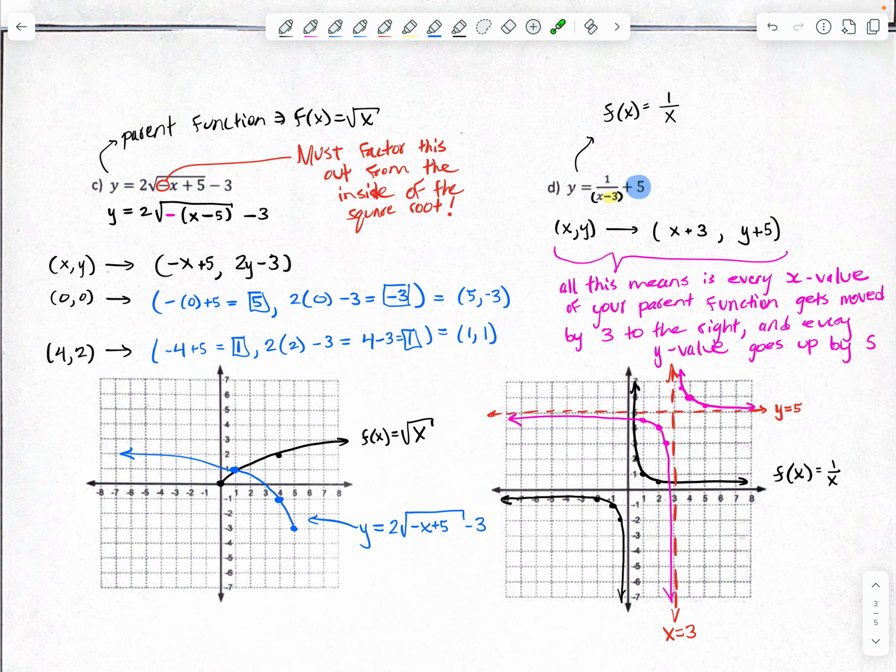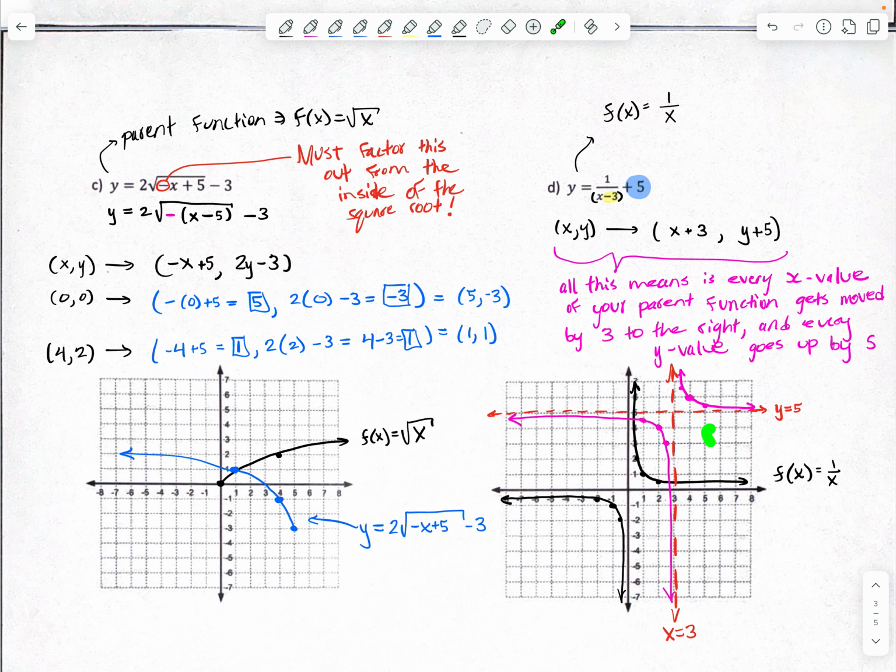But again, my goal is not just to draw the asymptotes, it's actually just to draw the actual curve with the transformation. So I'll use some key, benchmark points on the parent function. So 1, 1 is a good one. And then I got 2 and a half, 2 and a half, and then I got a half and 2. And so I could use these points to get, so let's say I start here, I'm going to move 3 to the right, 1, 2, 3, and then 5 up, 1, 2, 3, 4, 5, right there. Likewise, 3 to the right, 1, 2, 3, and then 5, oh, am I doing this right? Yeah, 3 to the right, so 1, 2, 3, and then 5 up.